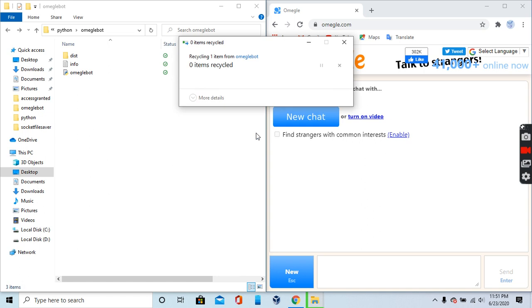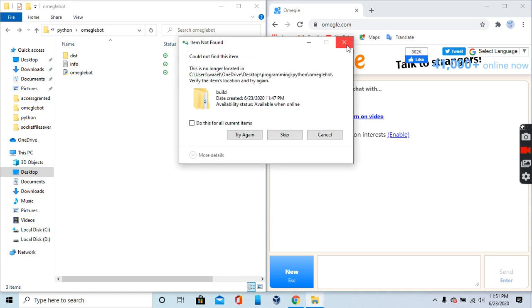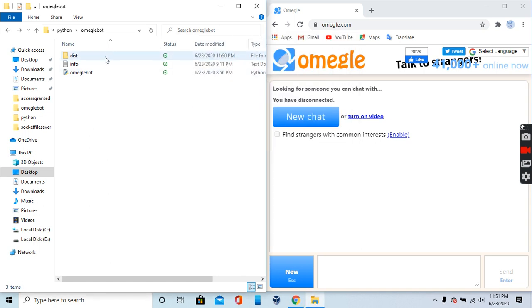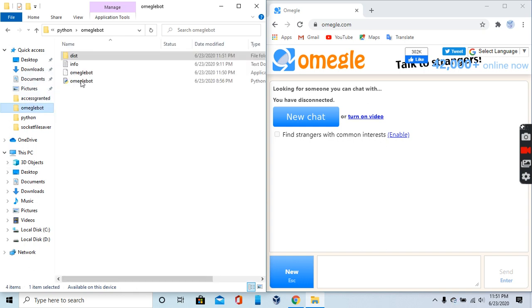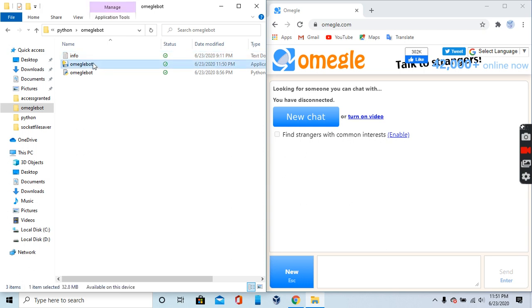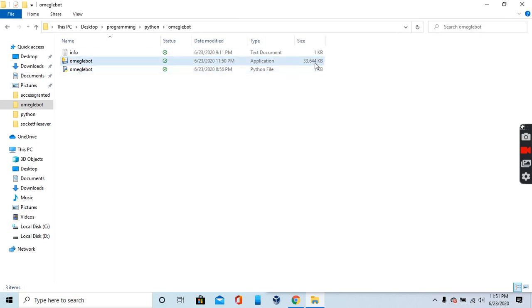Oh yeah, okay. So let's just not do that. So now we got this file, and you don't actually need this file itself. You can actually just take this, and now we can delete that, and there you go. This is the actual executable file, and you can actually see it's quite big. It's 32 megabytes. I mean, that's a huge change. Let me just show you. This is 1 kilobyte and that's 33,000 kilobytes. That's a big change.